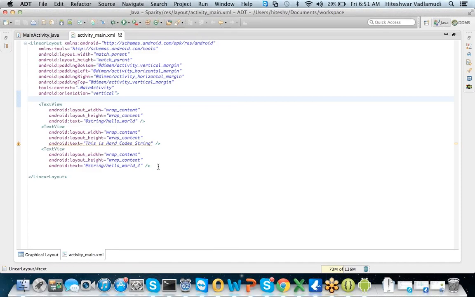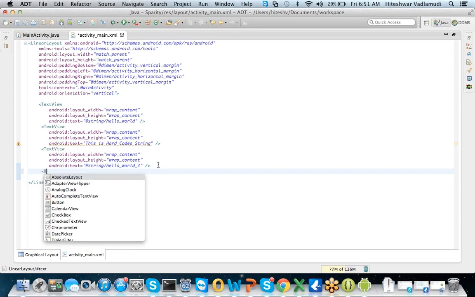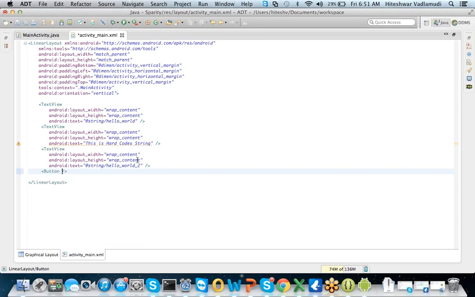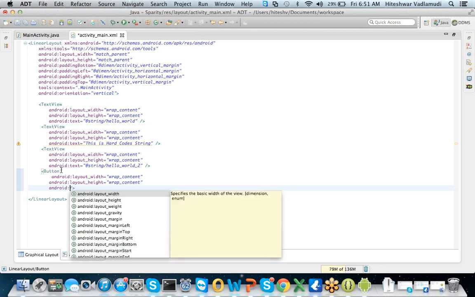If you want to create a button, it's as simple as you can always do Button. And for every view, the android:layout_width and android:layout_height parameters are mandatory, because those parameters will define what is the width of the view.